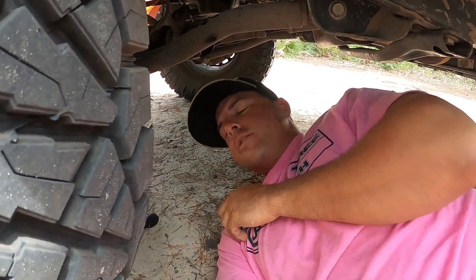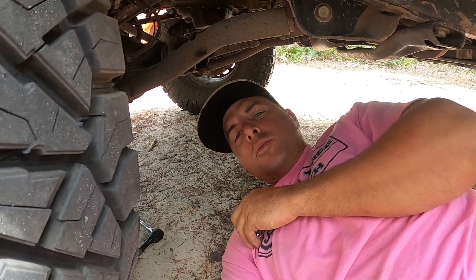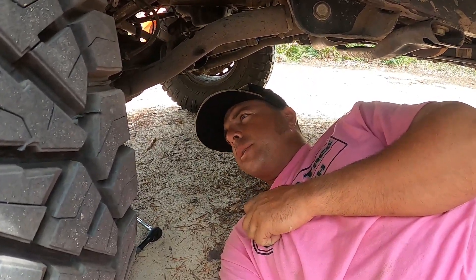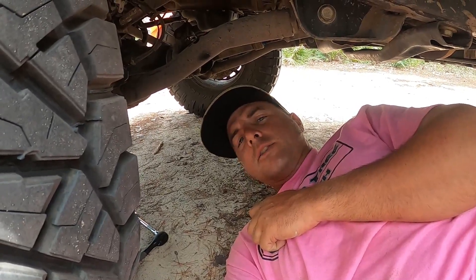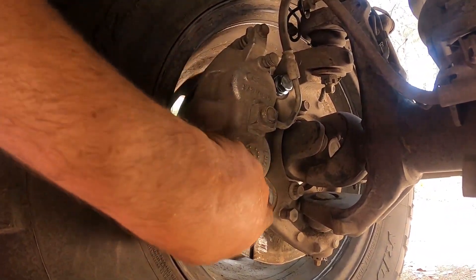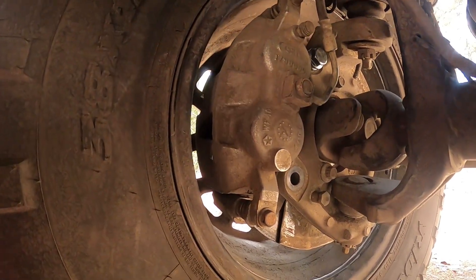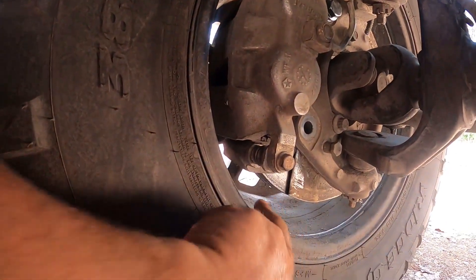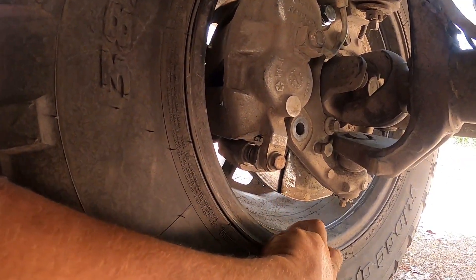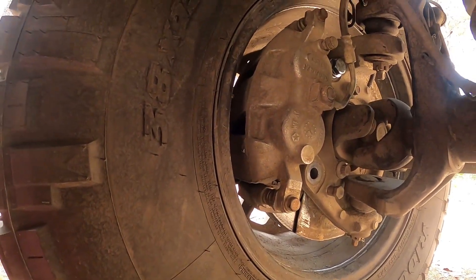Jake is under the Jeep. Steve told you we had an adventure where the bolts backed out of the brake caliper — it was exciting. Here's that brake caliper, here's where this one's going to go. I've got the top one in and positioned, and you can see here where it rubbed. The caliper came down, wedged in, and ground into the wheel. Luckily we were going nice and slow on the trail on the way in, so it didn't destroy anything.